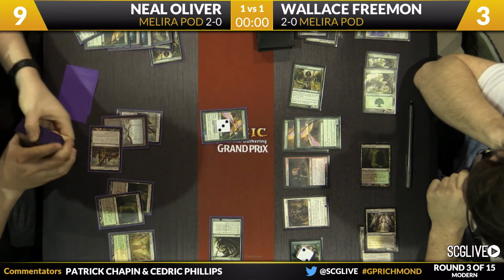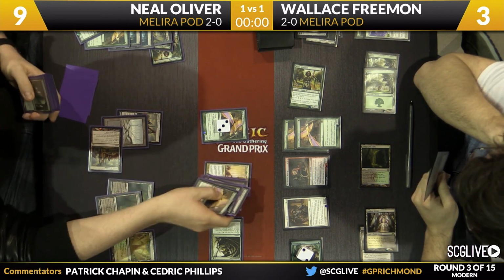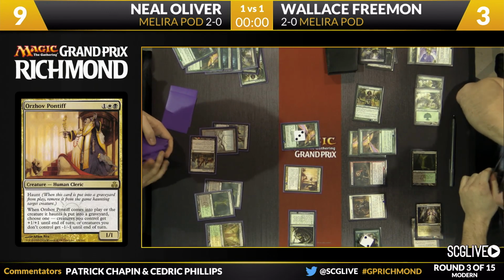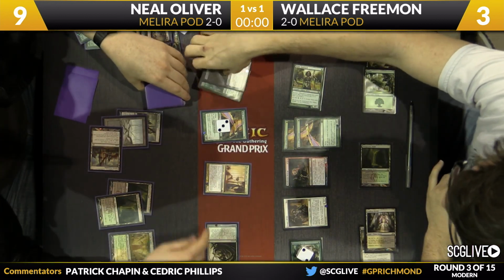All right, so he's going to... He actually does. Yeah, so he's going to sacrifice this ooze. You see him searching through his deck furiously. Wow, if he gets the Pontiff here, that's enormous. There is a Pontiff. Oh, what a great play. So that's going to come into play. It's going to give all the creatures -1/-1, and that is going to do it. Incredible. Neal Oliver defeats Wallace Freeman 2-1.